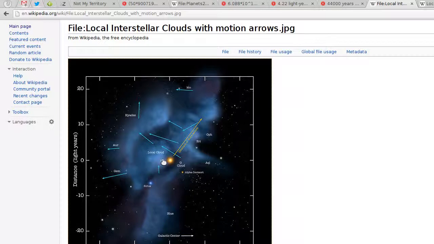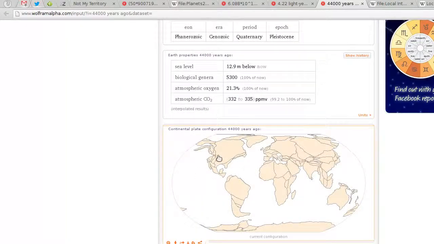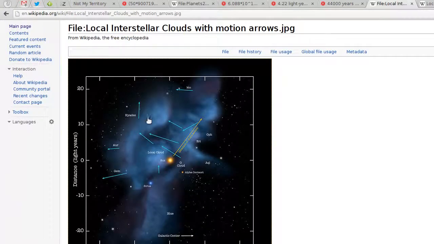We moved through the local cloud along the years, and we actually entered it 44,000 years ago. Back then the Earth looked like that, so as you can see, not so long ago. The cloud in question is not that big, and it's actually pretty close to another cloud that is called the G cloud, that is right there, and you can see Alpha Centauri right there.